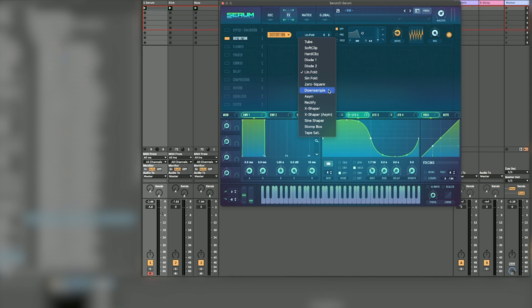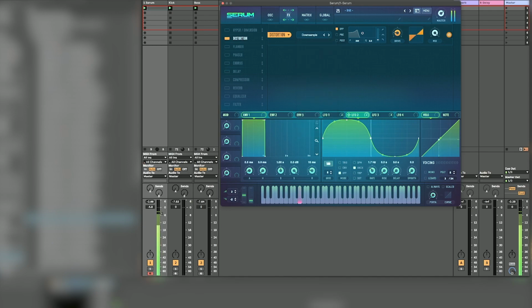I'm gonna use the down sample. And I can obviously have that here, and connect it to that.